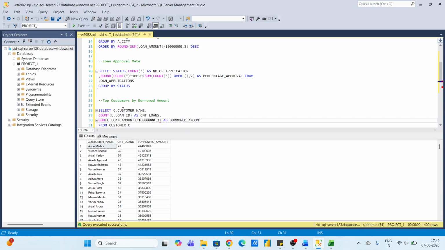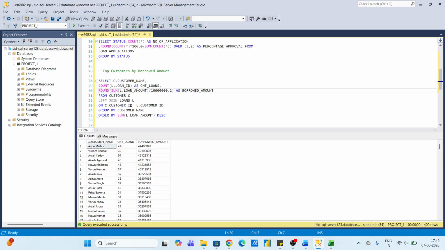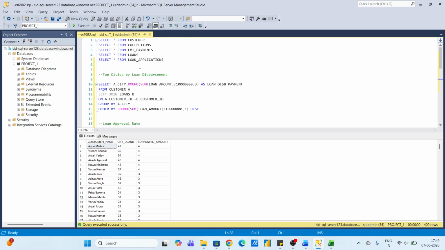We use the round function here as well. Okay, so it is coming as 4 crores, 4 crore 1, 2, 3, 4, 5, 6, 7.